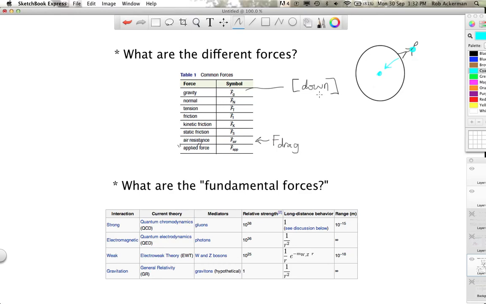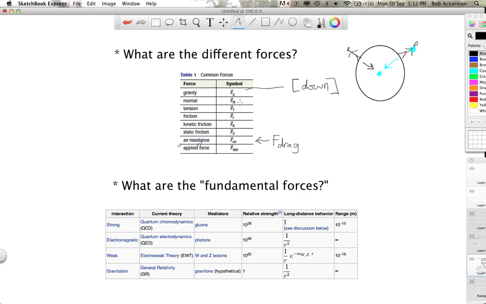And we're going to learn more about the force of gravity and what determines its strength a little bit later on. But my point here is that down for someone on this side of the Earth would not be the same as down for someone, let's say, on this side of the Earth. And so, of course, down over here is this way. So you have to keep that in mind. But usually we're talking about flat ground, for example, a classroom, where down is just what you normally think of as straight down.